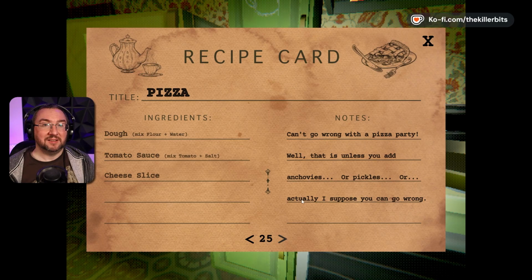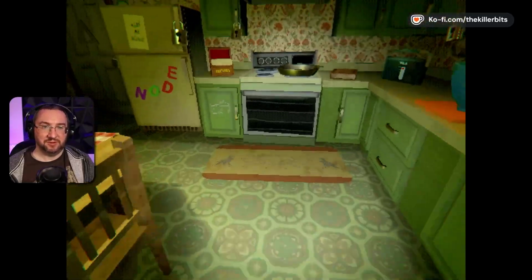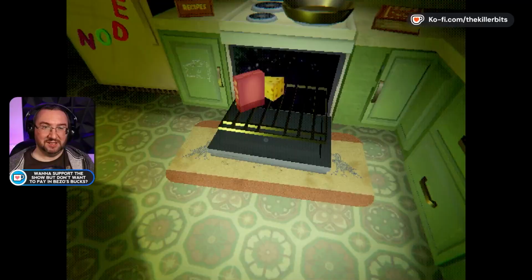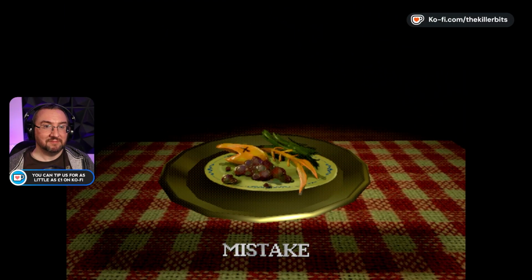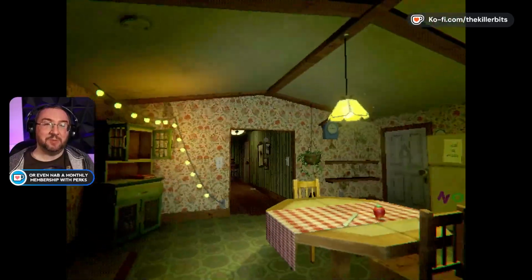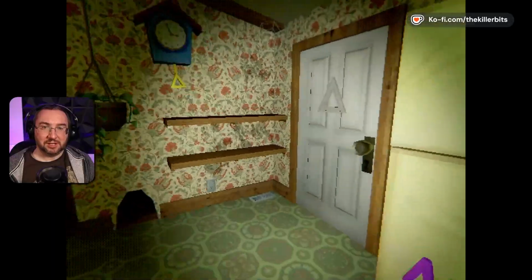Okay. Let's make a pizza. Though I think the cheese and crackers, we can probably just do that, right? For the mouse. Yeah, okay. I presume it works the same way as... Cheese and crackers? Cheese and crackers is not a thing, apparently. I thought that would be an ideal meal for the mouse, right? But I guess not.